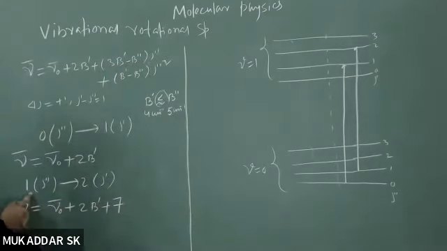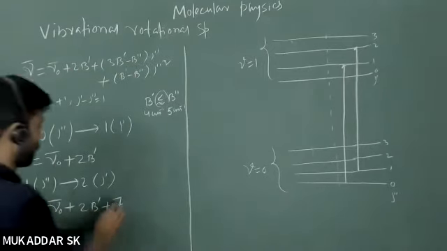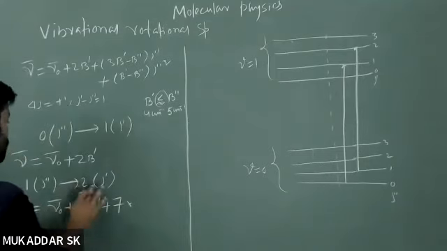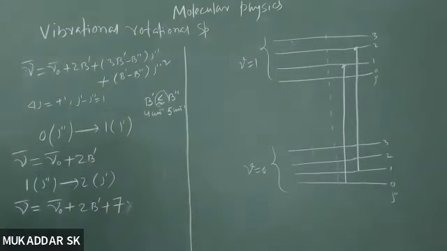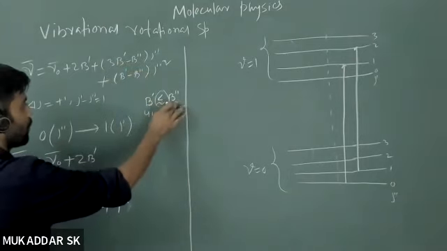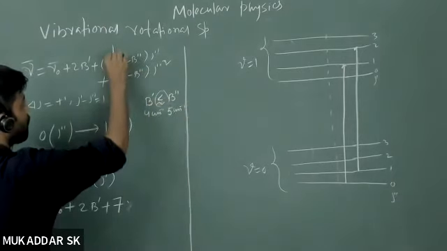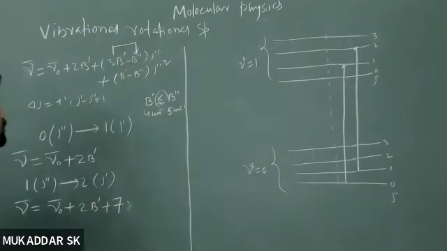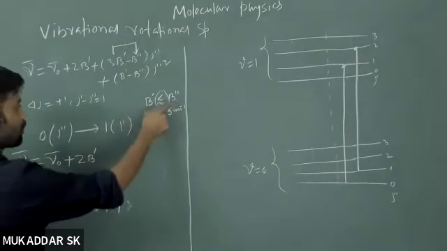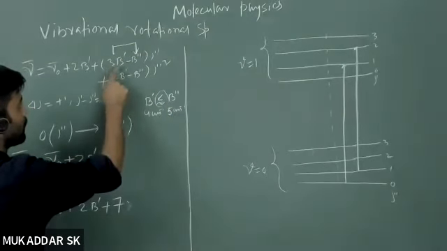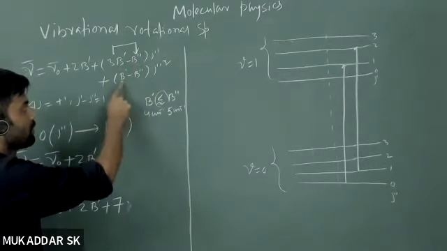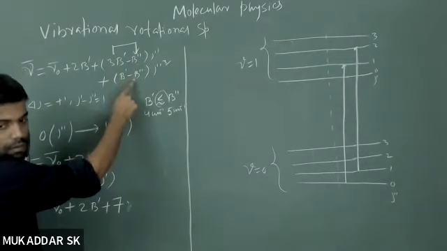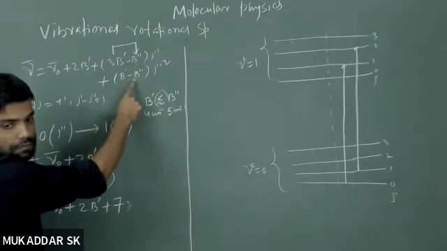And J is how much here? J is 1, right? Because it is a 0 to 2 transition... J is 0 here. So this is all about your term. Since B dash and B double dash have not that much variation, this term will always be positive, because there is no big difference between B dash and B double dash. So obviously 3B dash minus B double dash will always be positive. But the term B dash minus B double dash will always be negative.